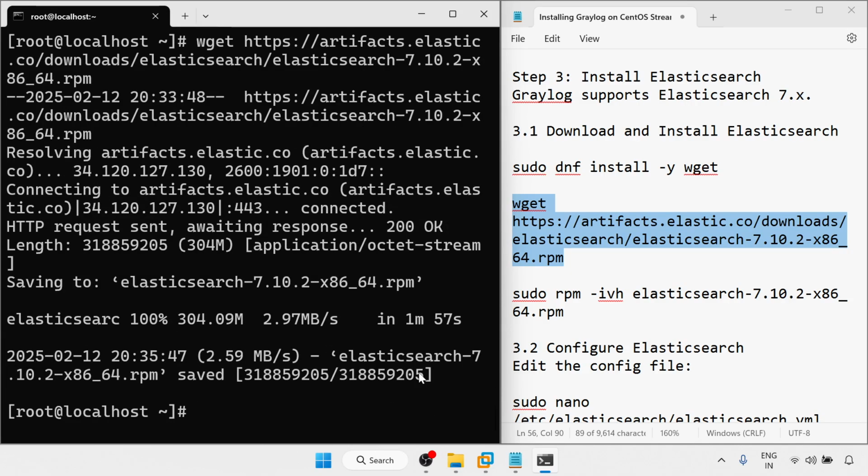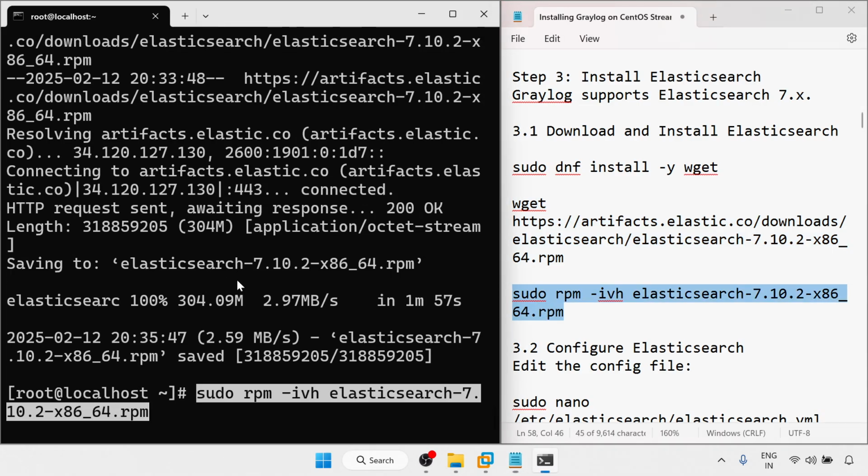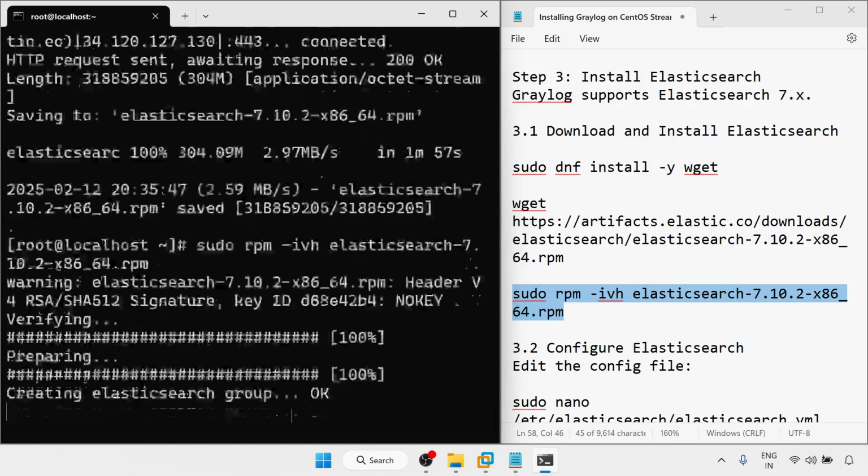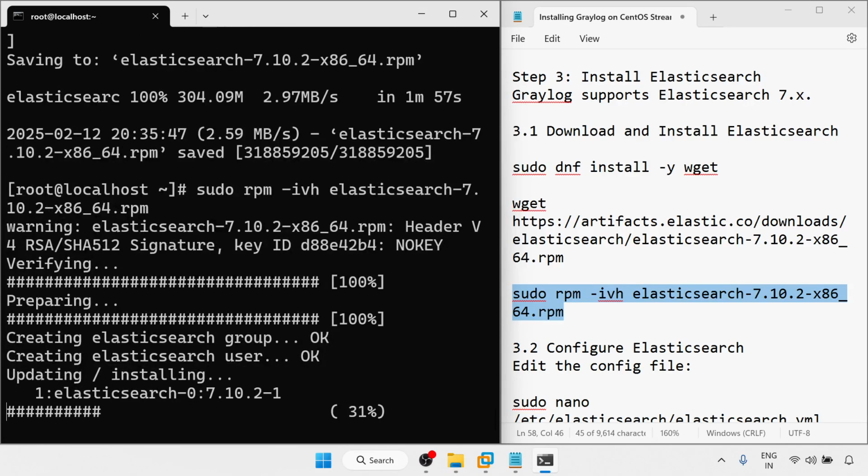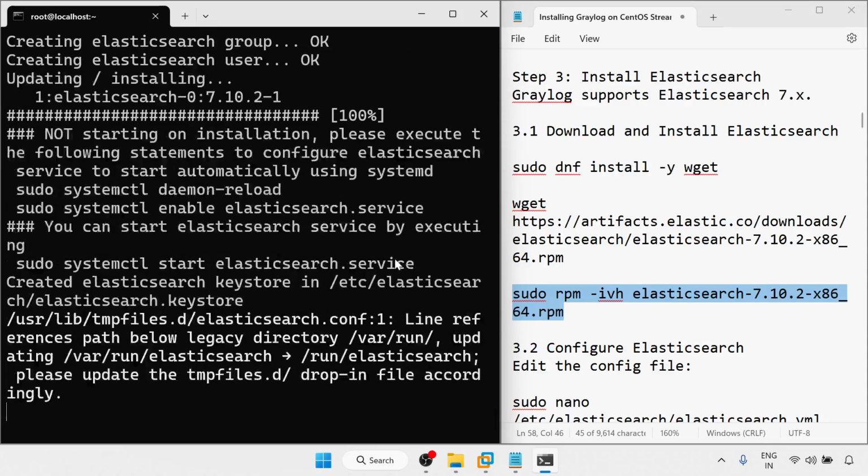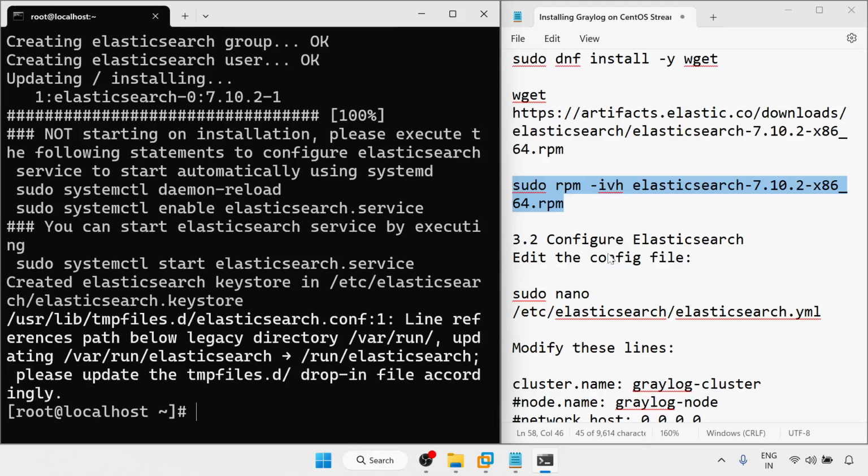Okay, completed. Now I'm going to install that RPM. Installation is completed. Now I'm going to configure Elasticsearch.